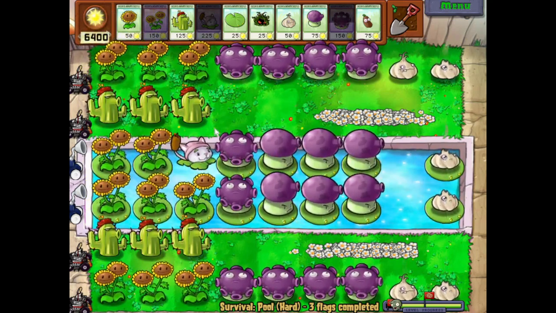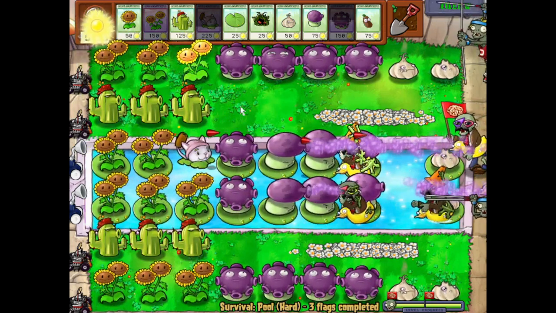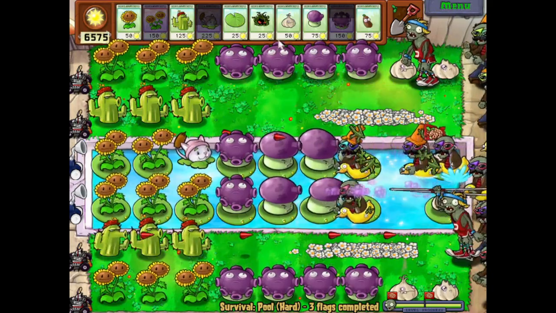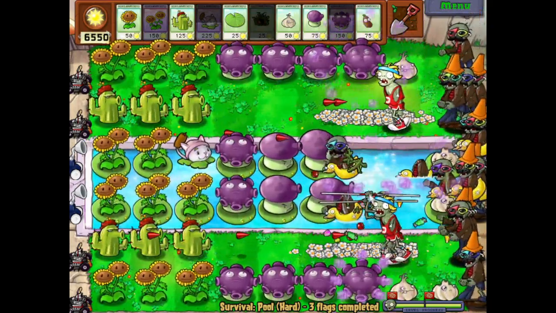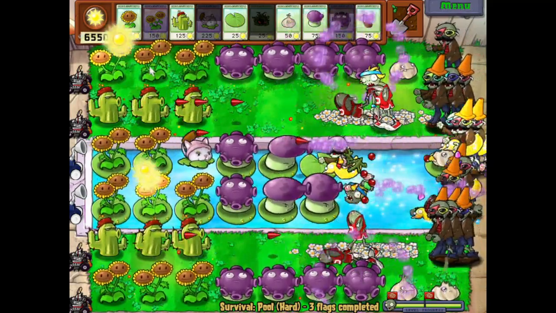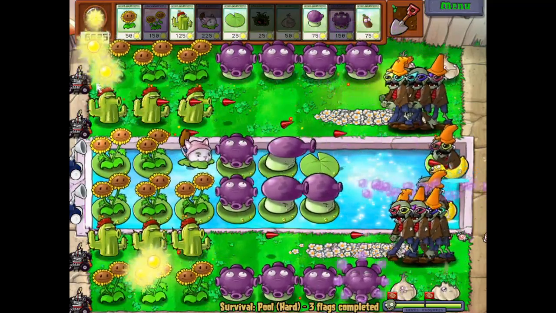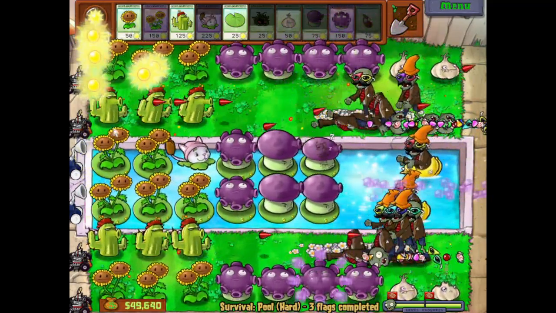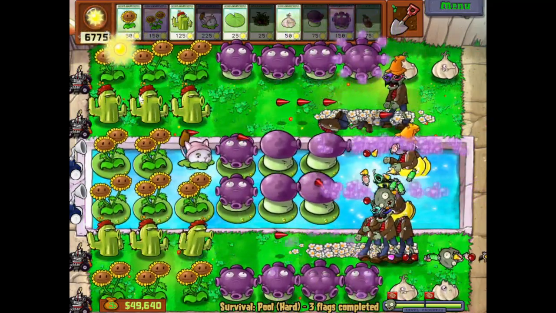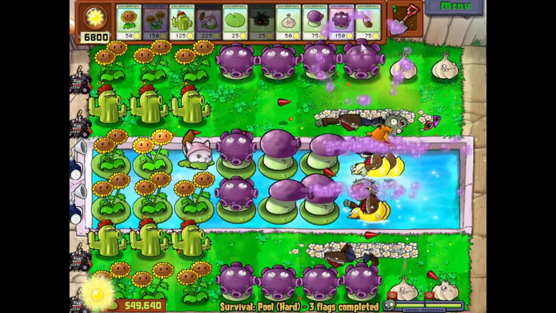Okay, huge wave of zombies. Let's see how this goes. They're gonna spawn in the pool as well, which means I'm gonna have to figure that out, possibly. Okay, they're just taking out stuff now. It's not very good for me when they spawn in the pool like that. Taking out all the garlic as well in the pool. Means I'm gonna have to figure something else out, I guess.